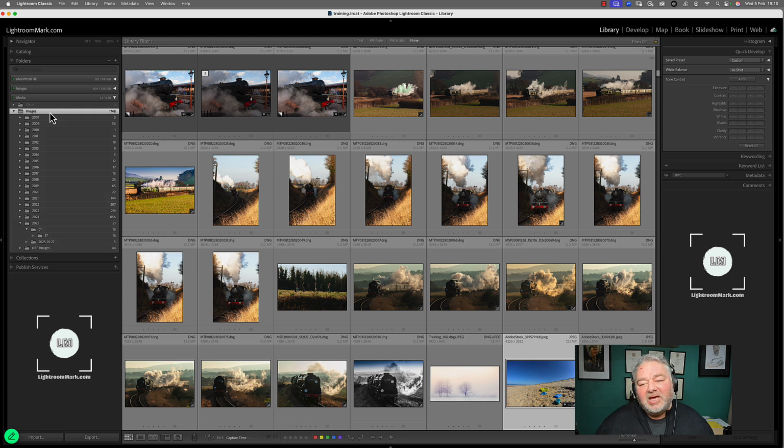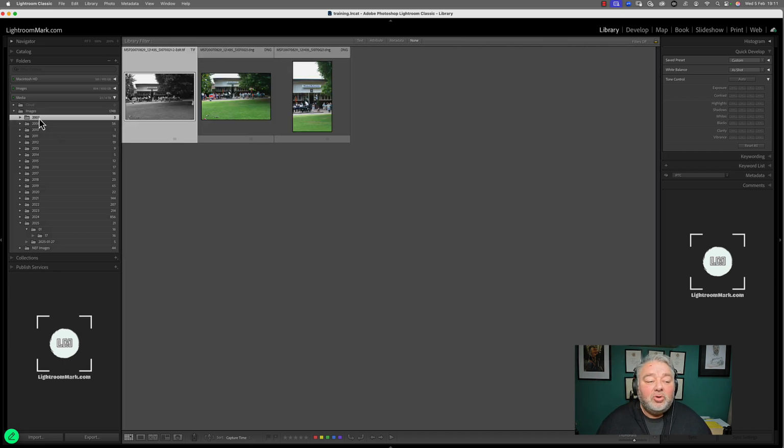You've got them grouped together by narrative. So if you use a folder structure by narrative, you can't really organize them in the folder structure in a micro way. You might have 1,000 pictures of Italy.